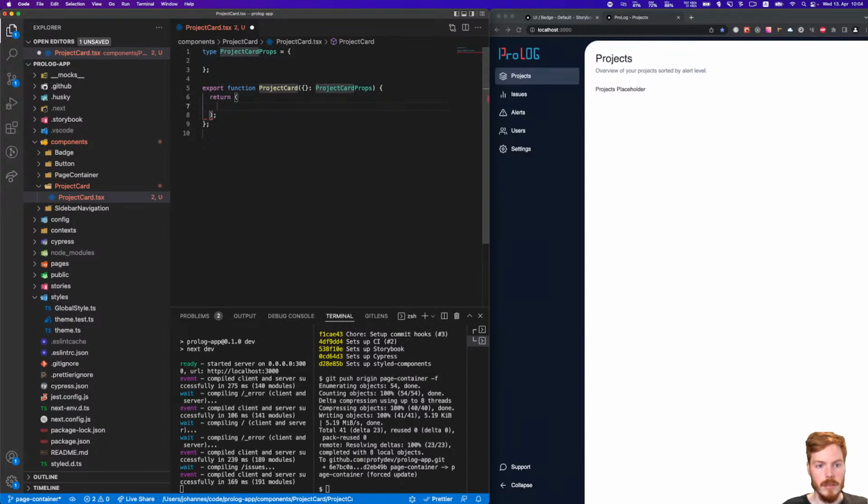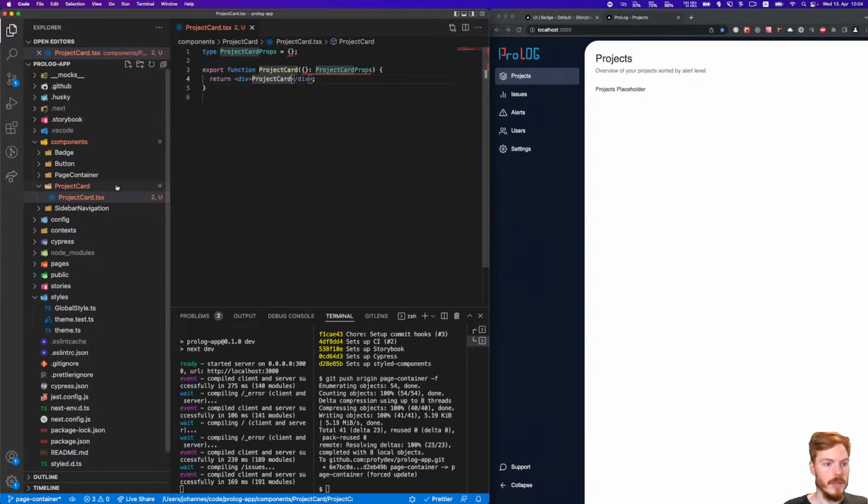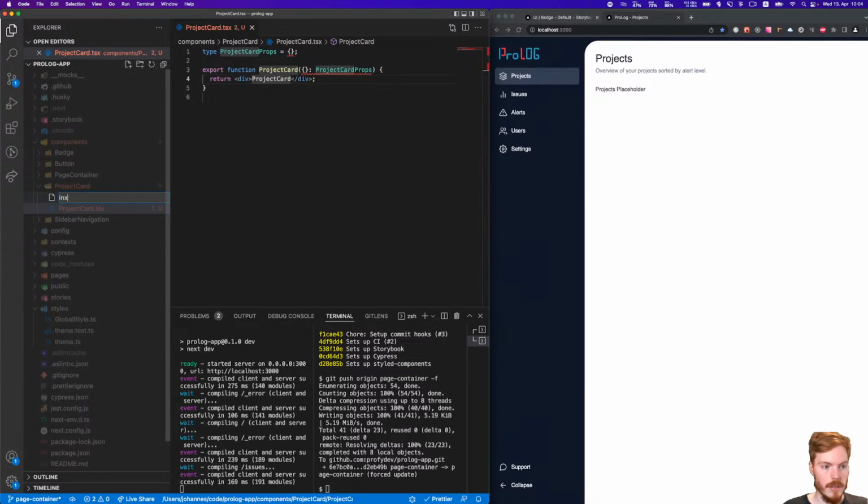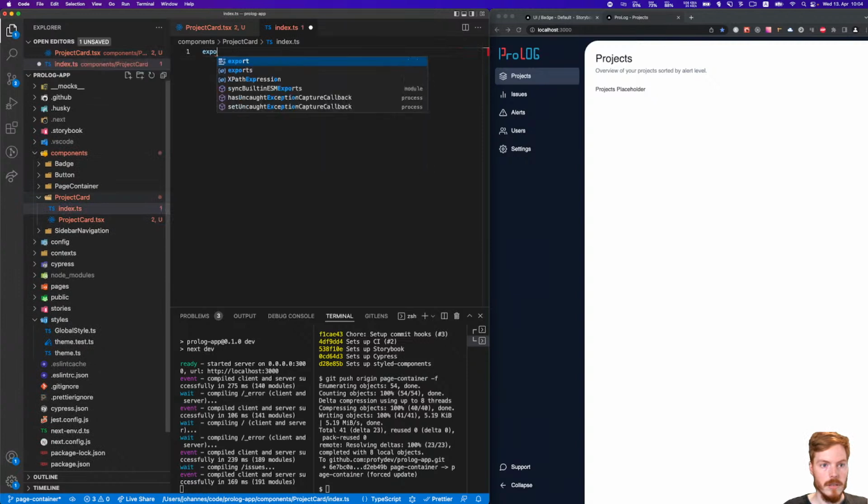And then let's just do a div for now, so just to have a placeholder here, and then an index file, tsx.